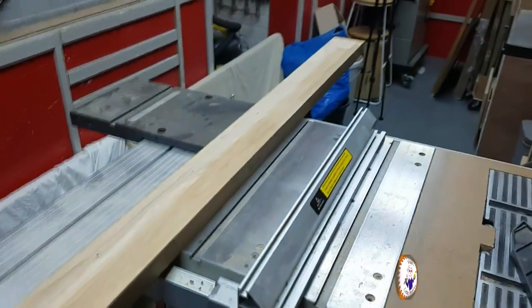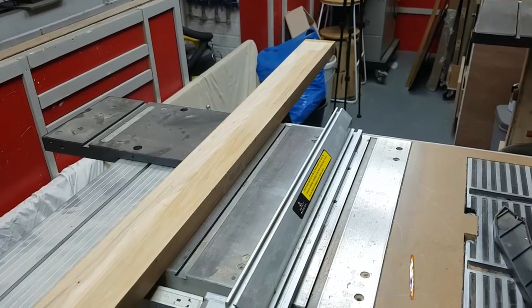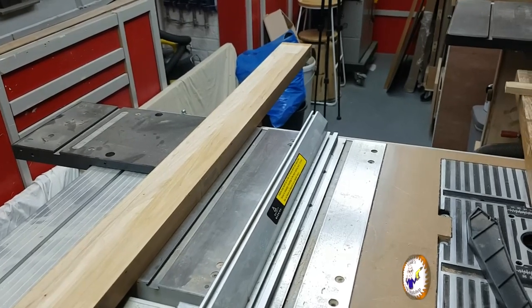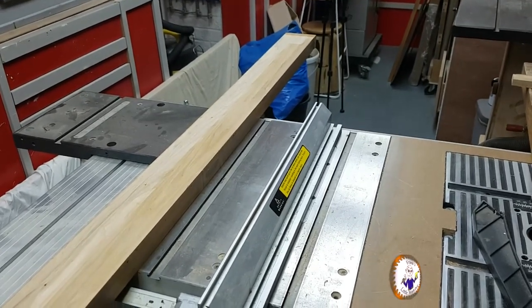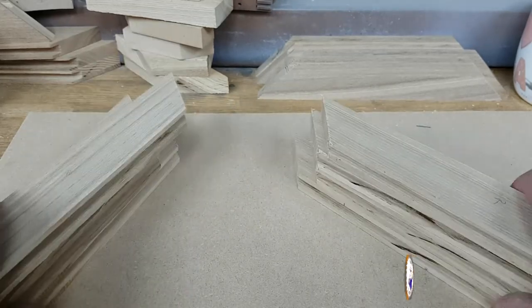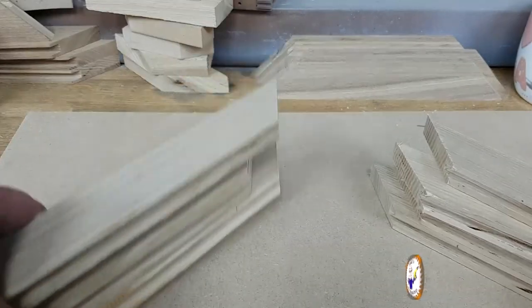So what I've got is another piece of wood and I'm going to start again. How exciting. Now obviously you don't want to see that, so what I'll do is I'll do that and then we'll get back to where we were. Okay, so now I've caught up with myself. I've now cut some new pieces of wood. This is for the red window, this is for the blue window.